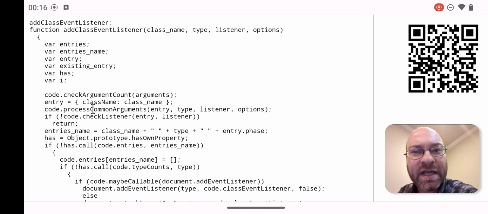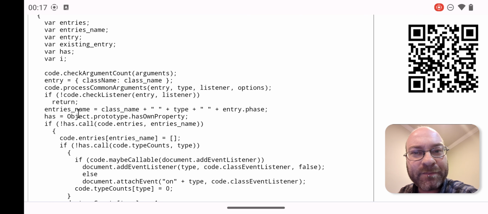So I'm going to do the same thing. I'm going to mimic that. I'm going to process the listener, find out if it's null, and then I'll do nothing. But I've already processed the options and exercised any getters that a programmer has implemented for their options object.